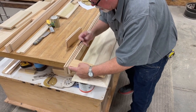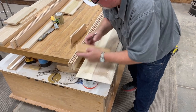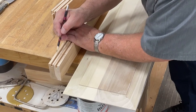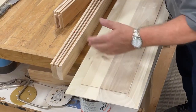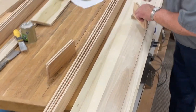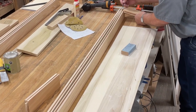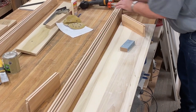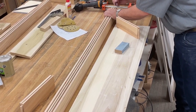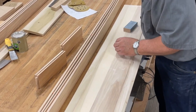I always take the end of my rail stock piece and make a little mark, like this, so that I know how much glue to put on, because you don't glue in here anywhere. You only glue your stile and rail ends together, and you don't want so much glue that it squeezes out into the panel section, because you absolutely don't want to glue your panel in. Once your panel is glued in, then you're messed up big time.